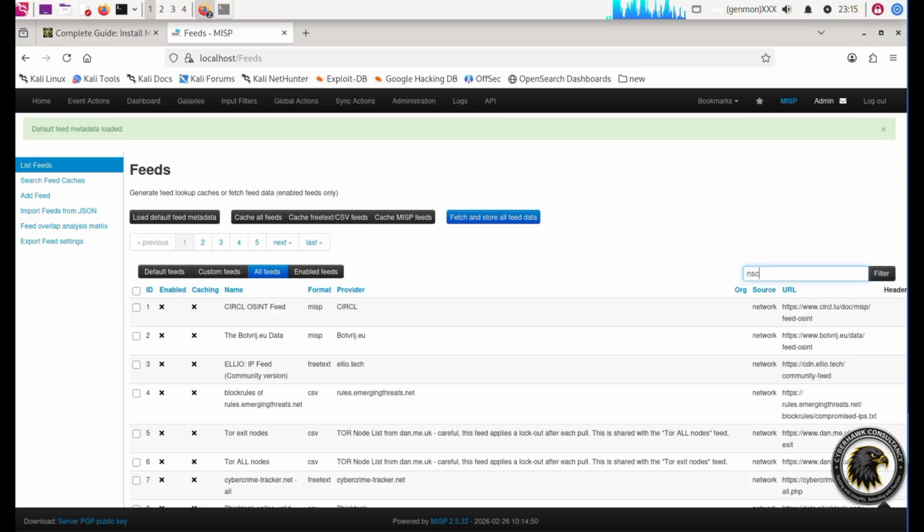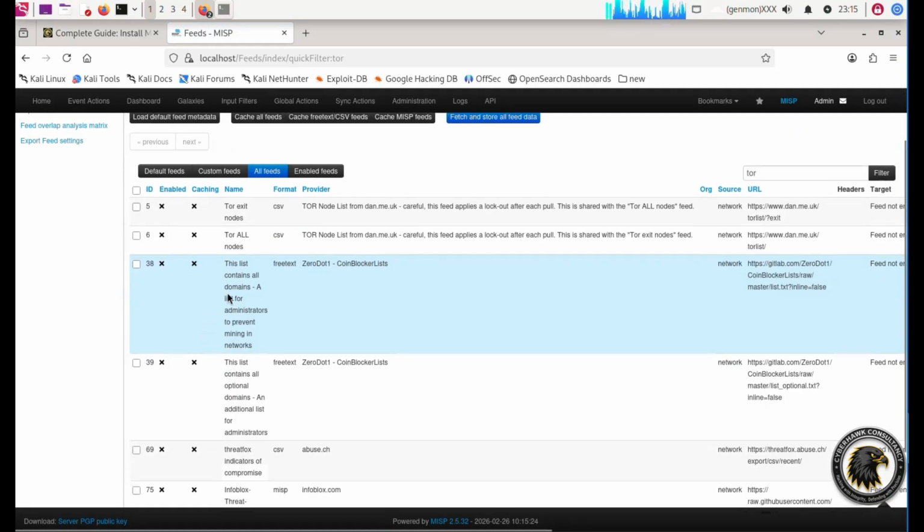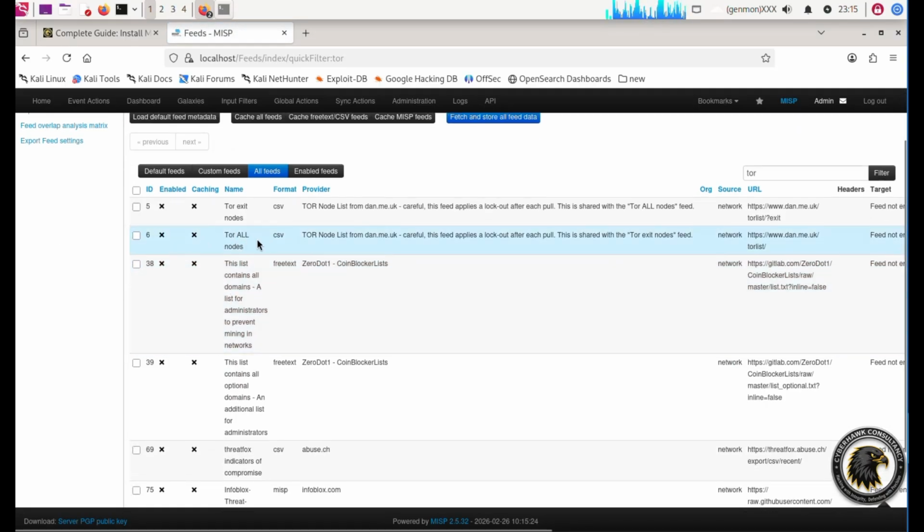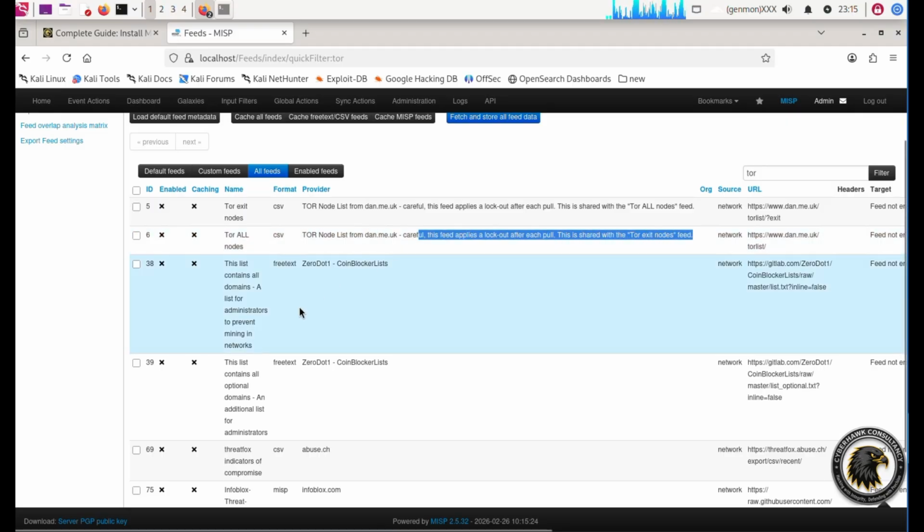MCSC, or I can probably, okay, let's do the Tor. So if I want to have a look at all the Tor nodes, for example this one, right? I want to have a feed for all the Tor nodes that is coming from dan.me.uk, and if you want to do that you can do that.